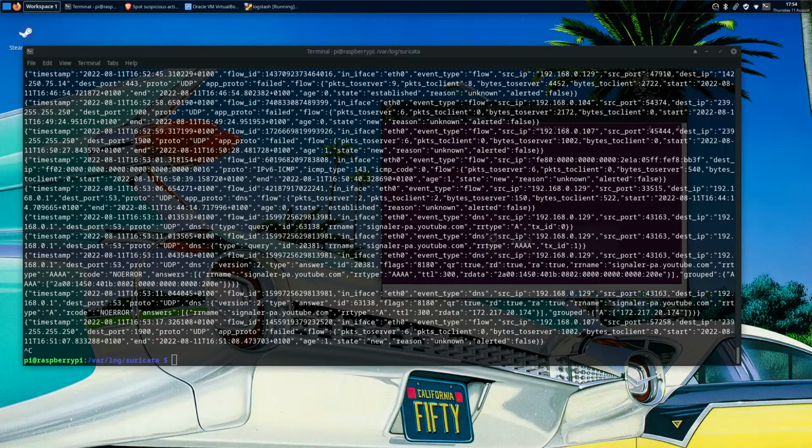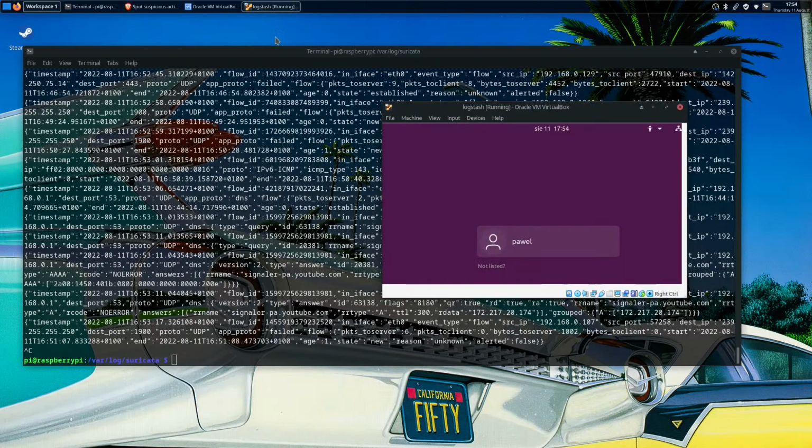Enrichment before you hit the SIEM with the logs. So maybe not all, but the majority of the heavy lifting is done by the log aggregator, in this case Logstash.